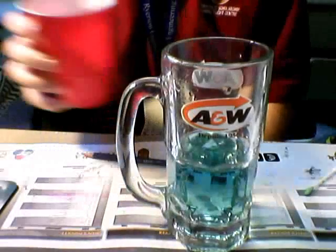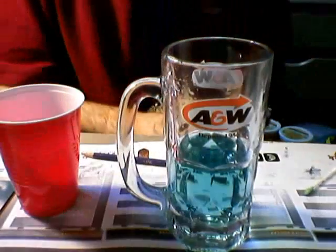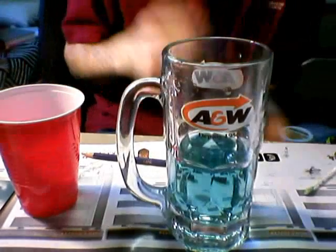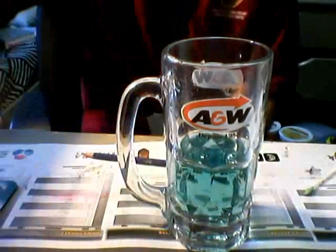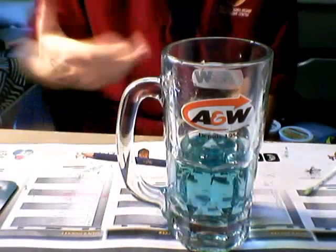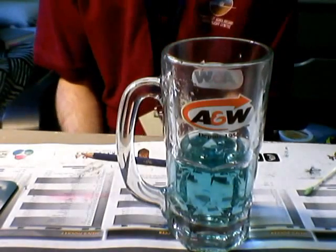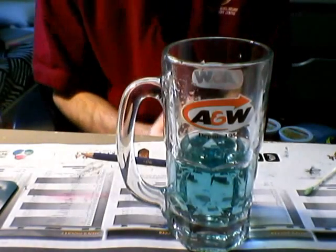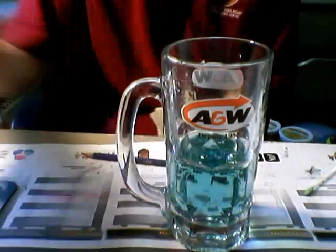So from here I can add a base. Bromothymol Blue is an indicator — it should be green right now. When I add a base, it's going to turn blue, and that indicates that it's basic. Green indicates it's at equilibrium, so it's the color change point, and it's really hard to get green actually. Yellow indicates something acidic.